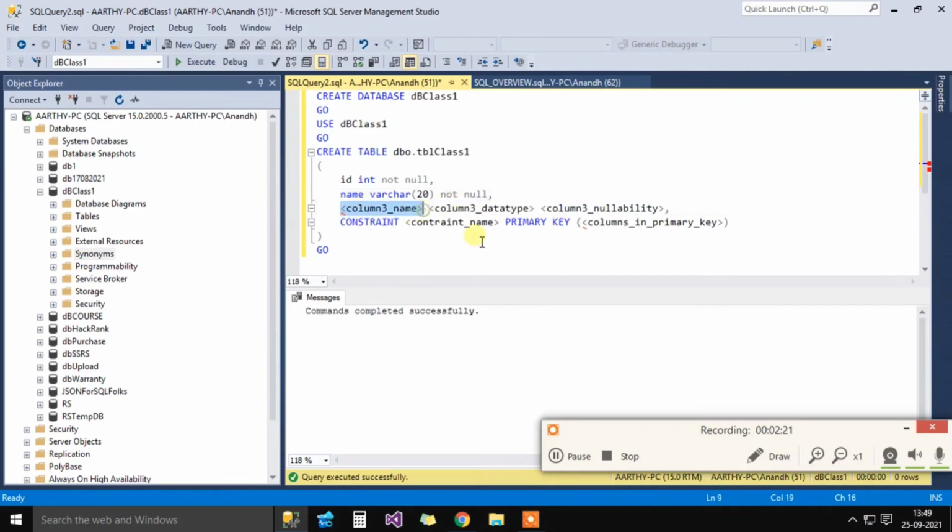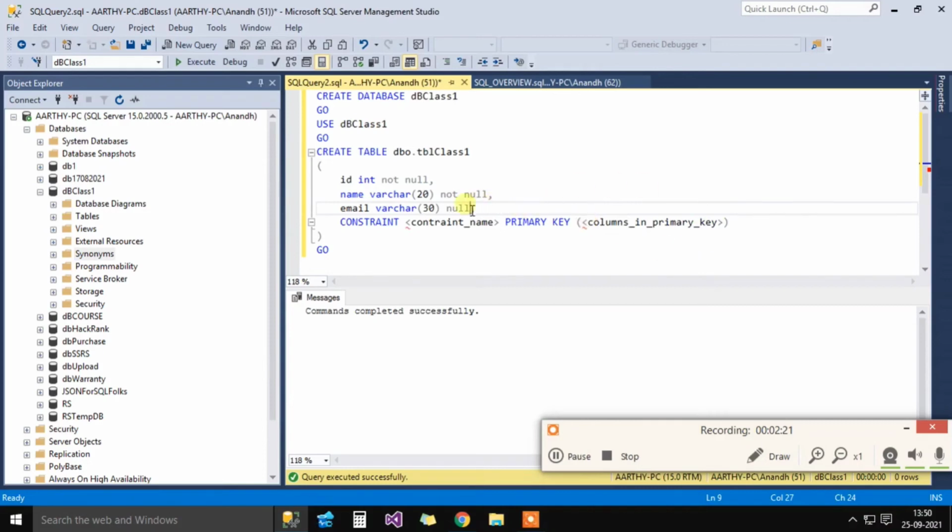And for the third column, I am going for an email. This is also a string value. So I am opting for varchar of 30. The string length is 30. And for this nullability, we can't expect every person to have an email value or address. So this value can be null.